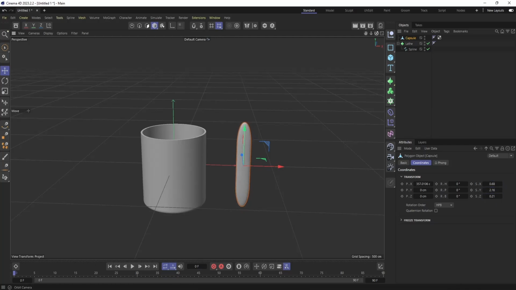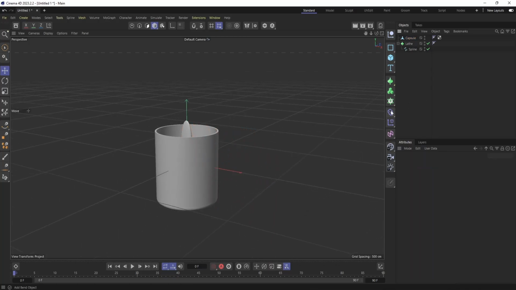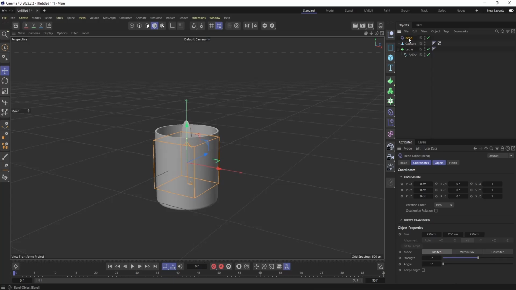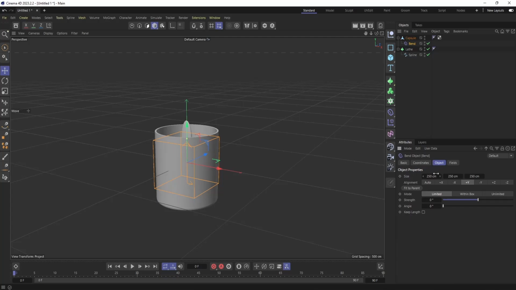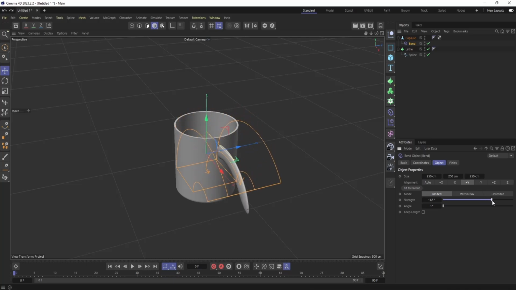And then we can apply the bend effect by dragging it into the capsule, and adjust the strength of the bend.